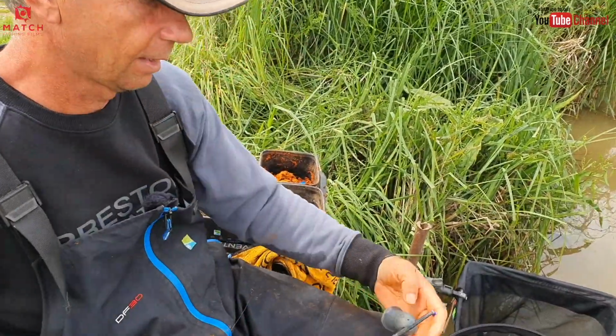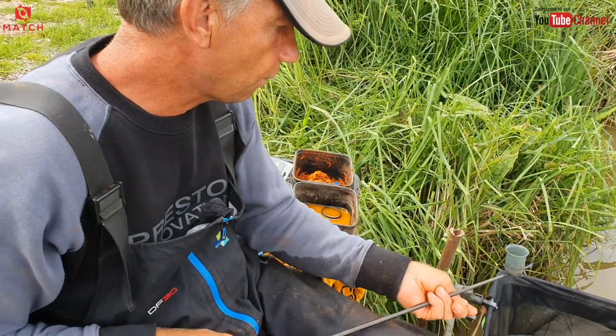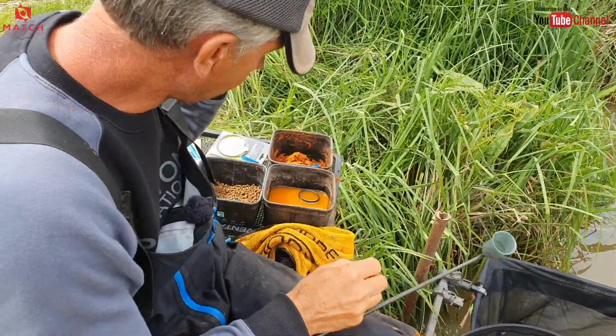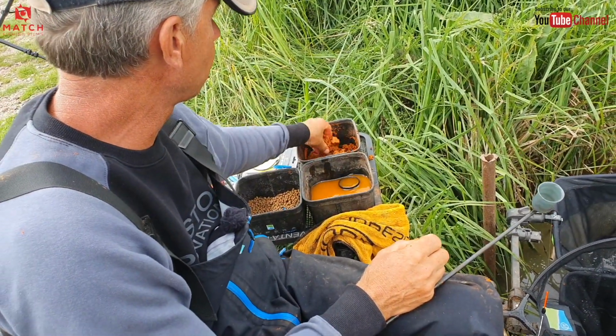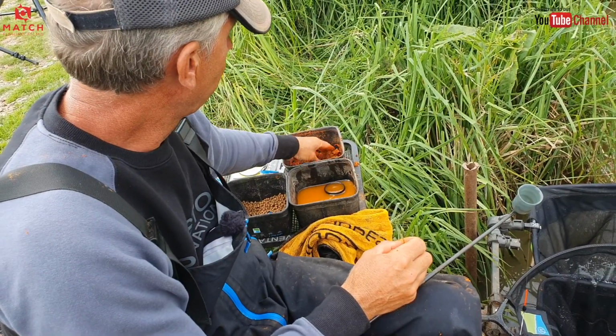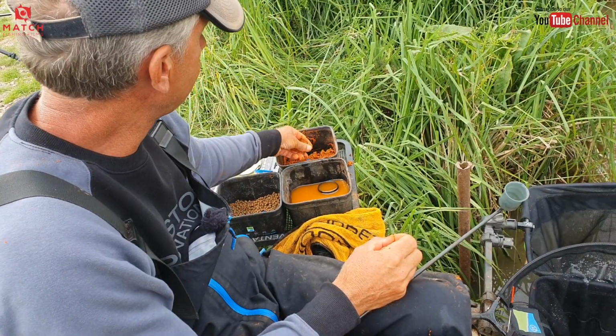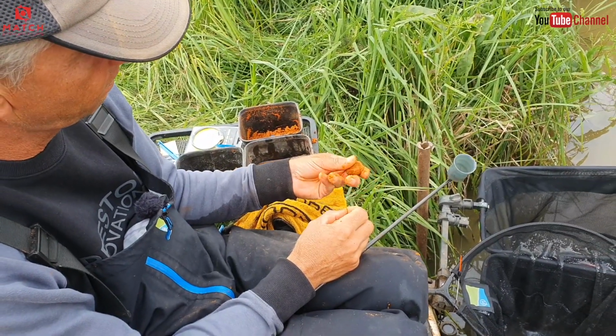So it's a bit of a reddish orangey colour, which is quite nice in this coloured water. It's fine, that's the key. It stays on the hook. You can mix it really soft, put a bit of water with that because it's dried out during the day. But because it's fine, even when it's wet it holds together perfectly. Just play with it with your fingers.